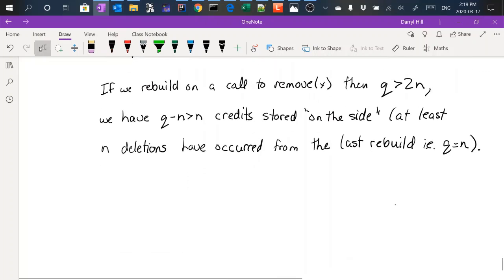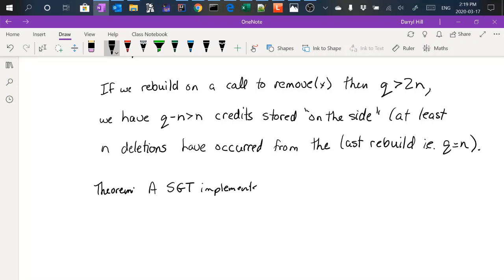So then to sum things up, a scapegoat tree implements the sorted set interface.